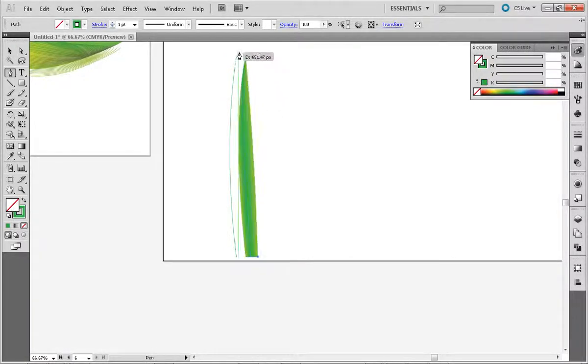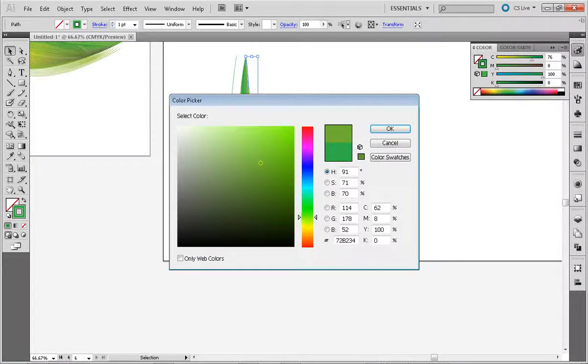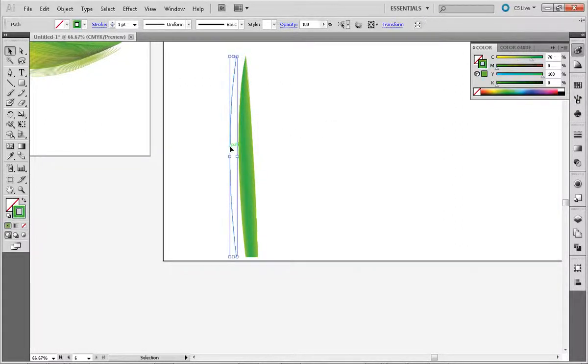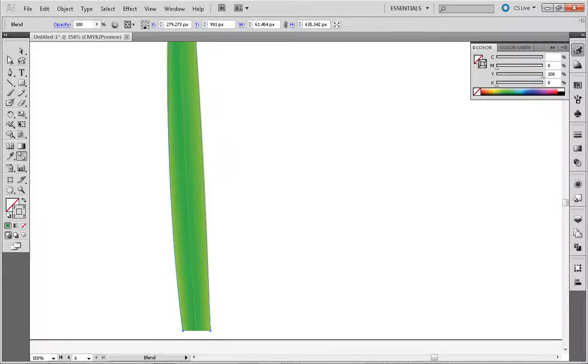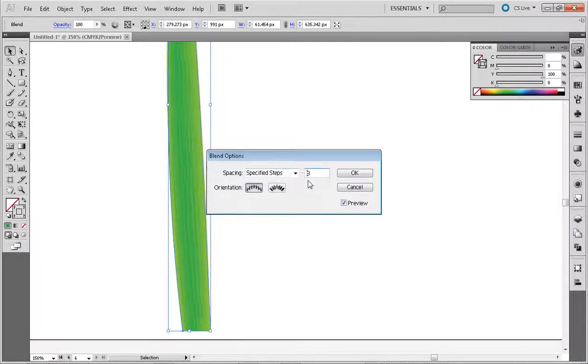So I have this, and trying to contour it to the same shape we had there. And this is right now just a path. Make it a little brighter. Colors white or like breeze. And then I'm going to come over here and move this over. Now what I'm going to do is using the same blending tool. One line, next line. Right now you're only seeing one line, or if you can even see a line. And I'm going to go to Object, Blend, Blend Options, specify number of steps. Get a more realistic looking blade of grass.